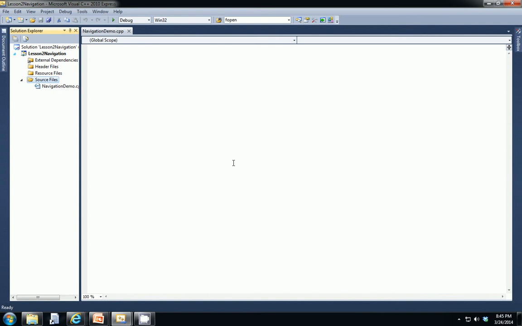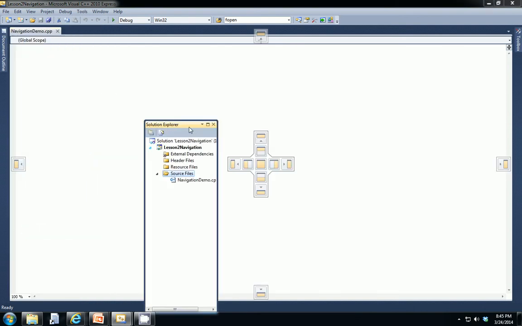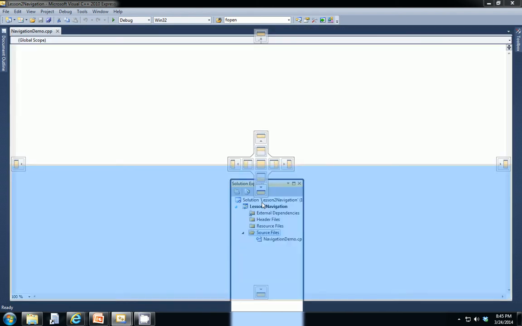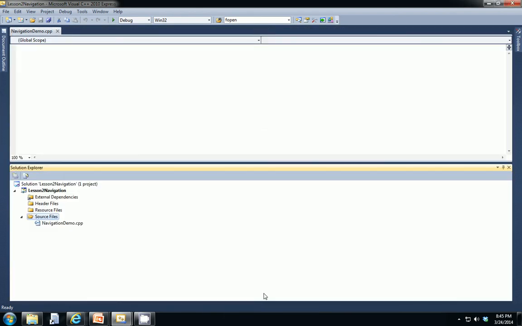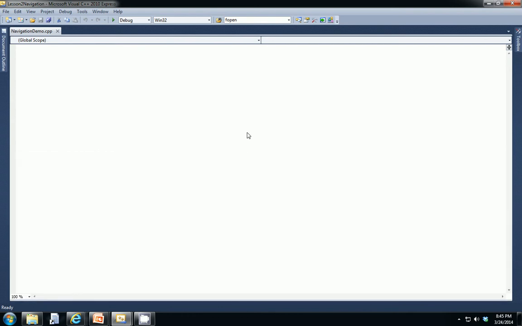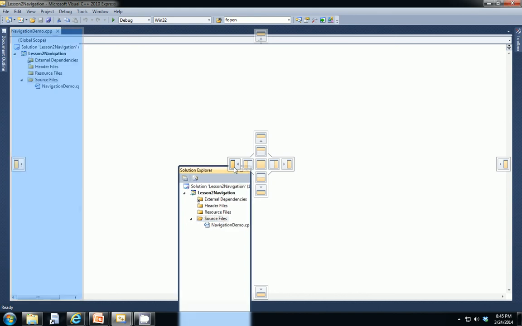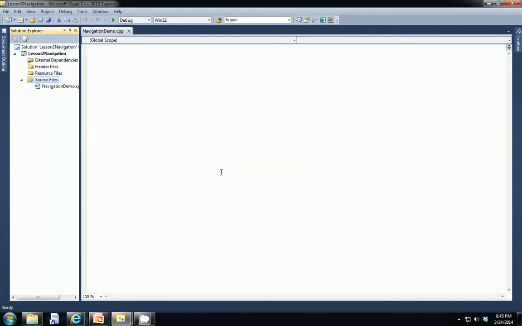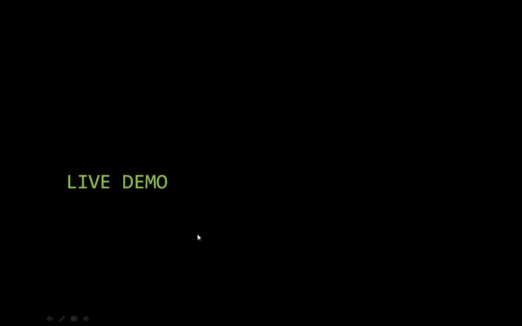I'm going to move it back over to the left hand side of my screen. Just keep in mind that if you left click and hold on the title of the task pane, you can move it around. I can move it down to the bottom where it's going to take up the whole bottom. I'm not too big on taking up a whole bunch of my real estate like that, especially because I have all this white space over here. It's just not worth it to me. So I'm going to move this guy back over here where he belongs. Alright, so this is how we do this. Solution Explorer. We're going to be using Solution Explorer extensively in the next couple lessons here.